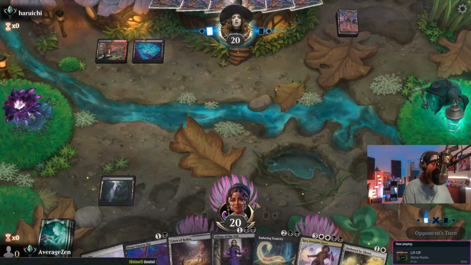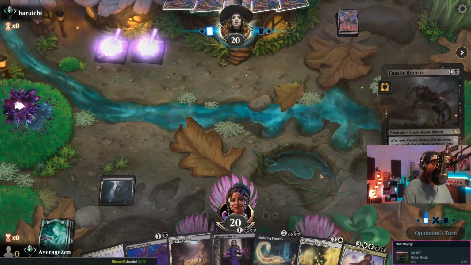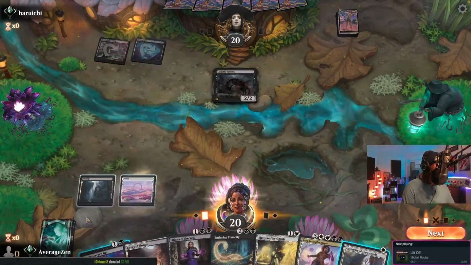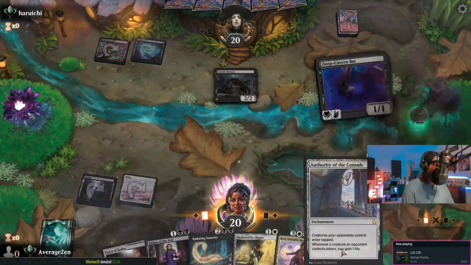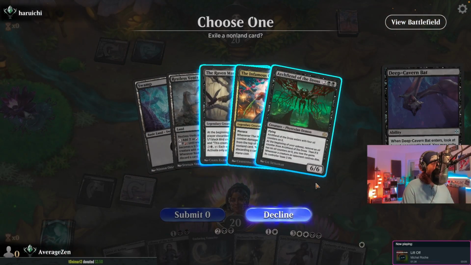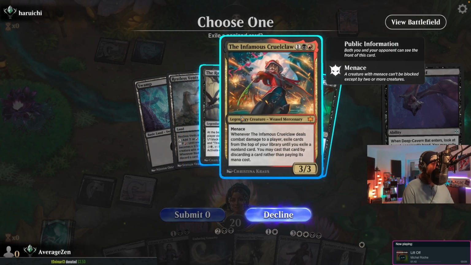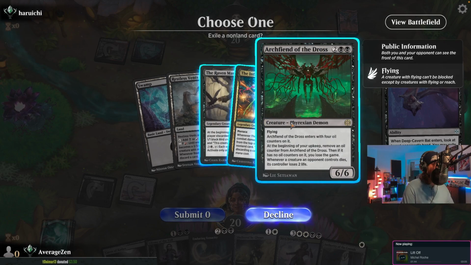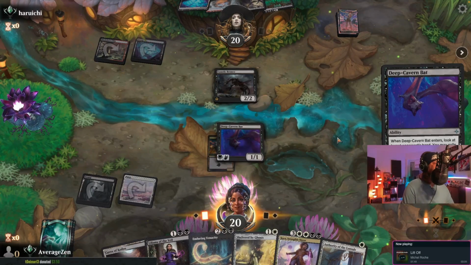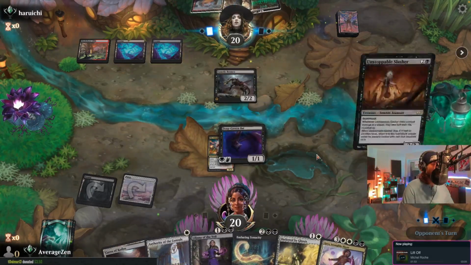So what? Bat into Lily, into Enduring Tenacity with a Sheltered by Ghosts? Caustic Bronco. Alright, well, let's see their hand, and that may change. Okay. Well, Raven Man or Infamous Cruel Claw. Which one do we want to take? I think Infamous Cruel Claw. We actually don't mind if the Raven Man comes out.